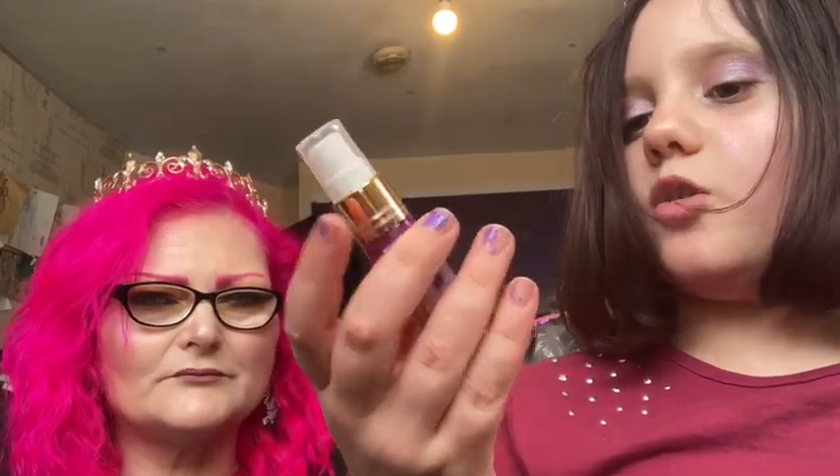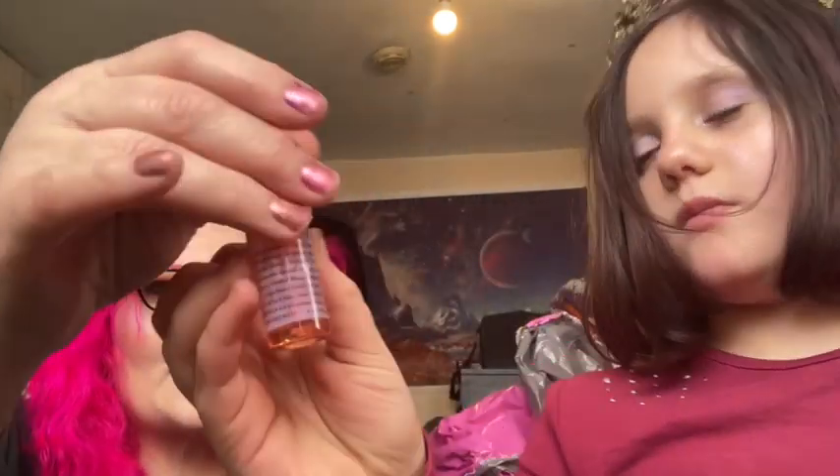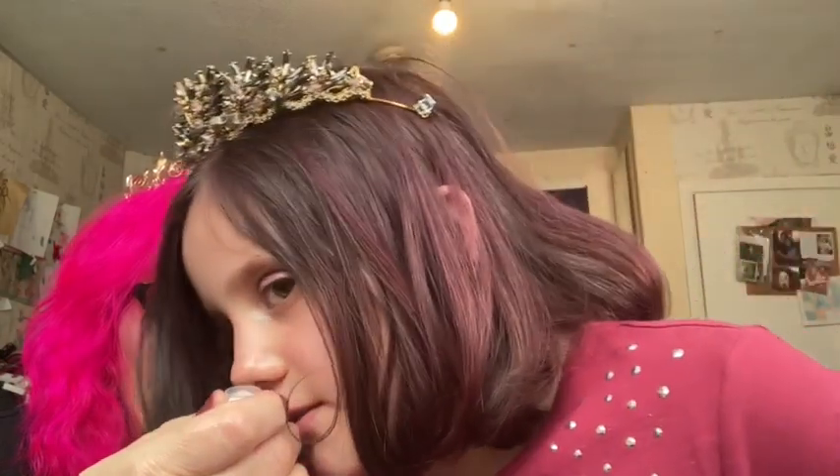You get 100 grams now — before you used to get a bit less. So it costs a little bit more. This is what Nanny puts on her all the time. I put it on once and you could smell it forever and a day. Nanny put it on me. I can literally still smell it. It's coconut perfume — Cocoa Noir. You can only smell it by doing this. It smells like chocolate.